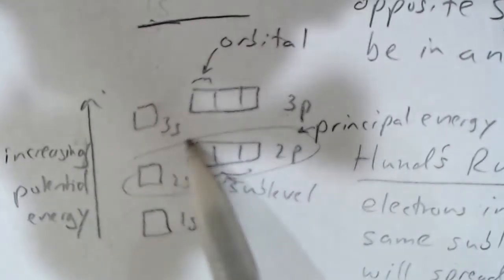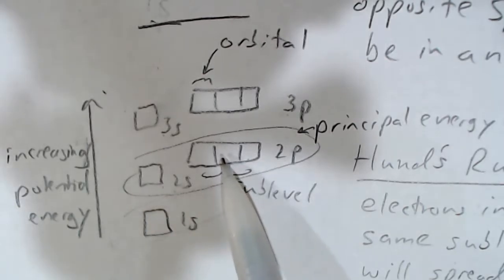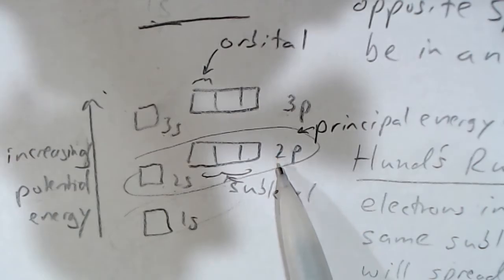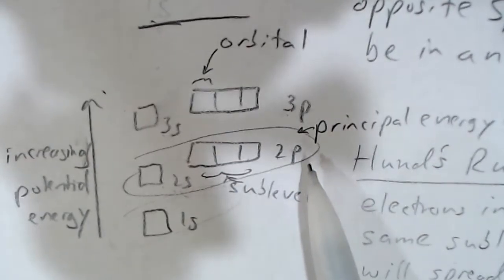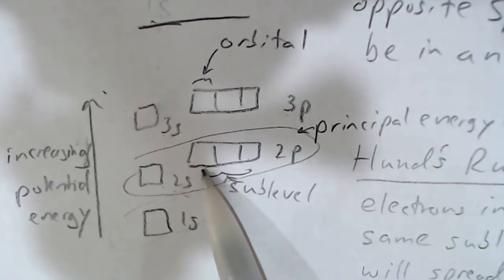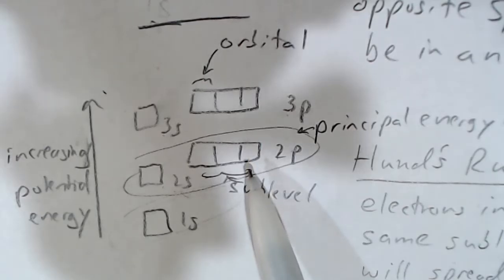There are principal energy levels, and within those, there are sublevels. Like, within principal energy level 2, there's the 2s sublevel and the 2p sublevel. Within sublevels, there are atomic orbitals. These boxes are orbitals. Ultimately, these atomic orbitals are places where electrons tend to move around, and they might have a certain shape that they move around in, like whether they might be spherical or dumbbell or more complex shapes for d and f. Each of these orbitals shows a different kind of position and shape and energy of electrons orbiting around the nucleus.